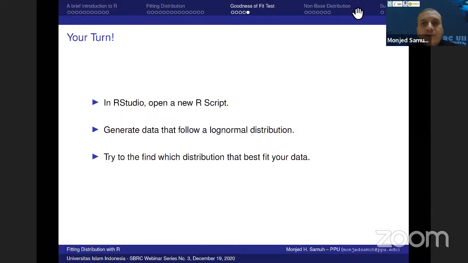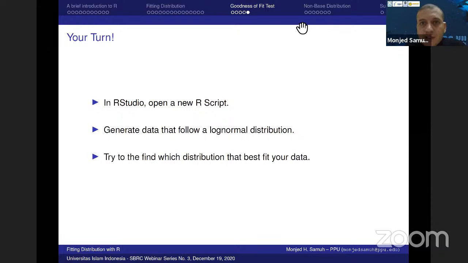Maybe I have one question, Prof. Samu. Yes, please. Does all the data have a distribution? If we have data, maybe there is no distribution that fits this data?